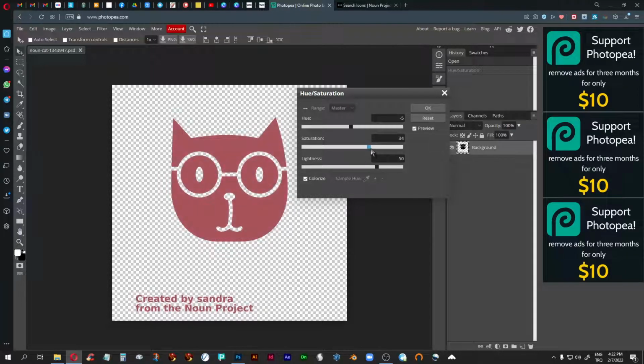And I can decrease the saturation, I can increase the saturation. So let's make it like a nice orange cat. I can make it lighter if I want to, or darker if I want to get a brown cat, for example.